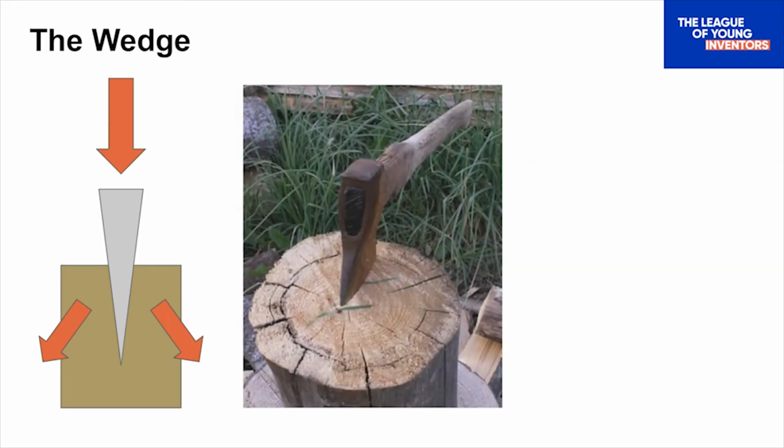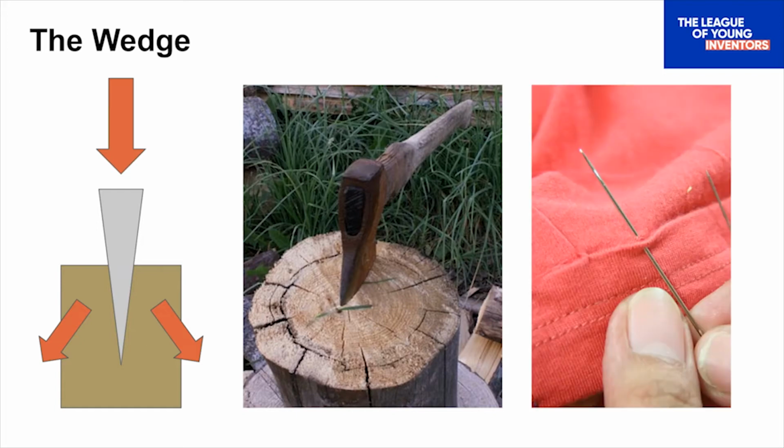An axe is a type of wedge. If you've ever seen someone using an axe to chop wood, you've seen a wedge in action. A downward swing of an axe pushes the wood apart and splits it. The pointy end of a needle is also a wedge. Imagine trying to poke through a tiny knit fabric with the flat end of a popsicle stick. The wedge shape of a needle does a much better job at separating the woven threads.